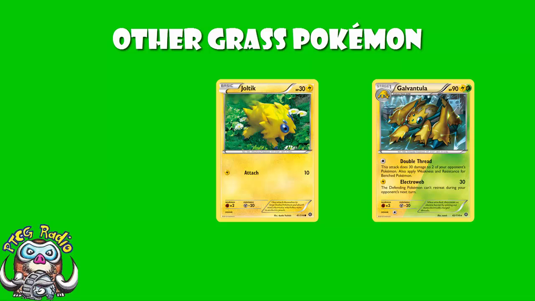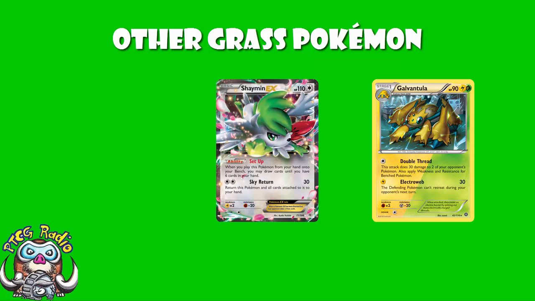Well, you know what's weak to lightning? Shaymin. And you do 60 damage. Oh yeah, you apply weakness and resistance on the bench. But as previously mentioned, what's resistant to grass? So you get to go ahead here and 2-hit KO 2 Shaymin for 1 energy with a non-EX Pokemon. Now, he's only got 90 HP and he'll probably be KO'd quickly, but you know what? I am still a huge fan of Galvantula.